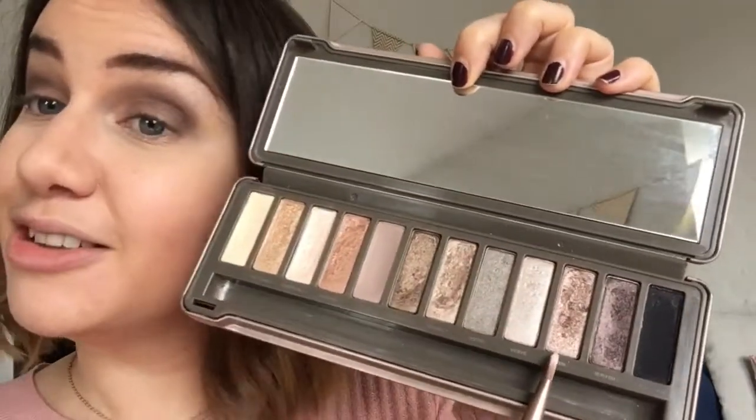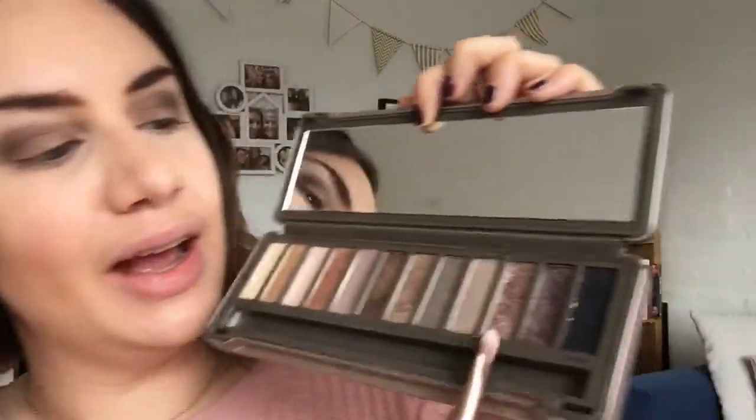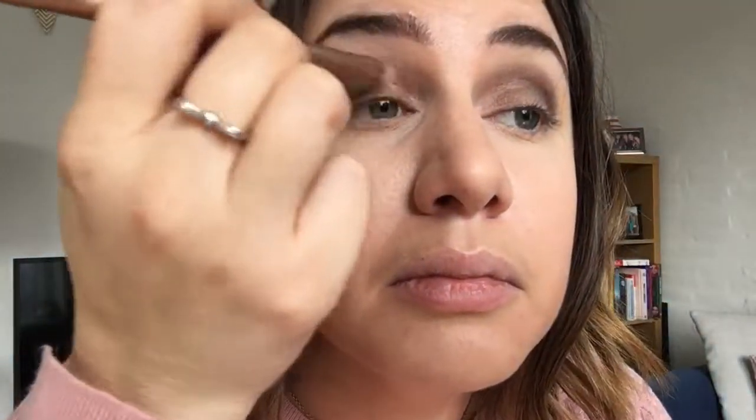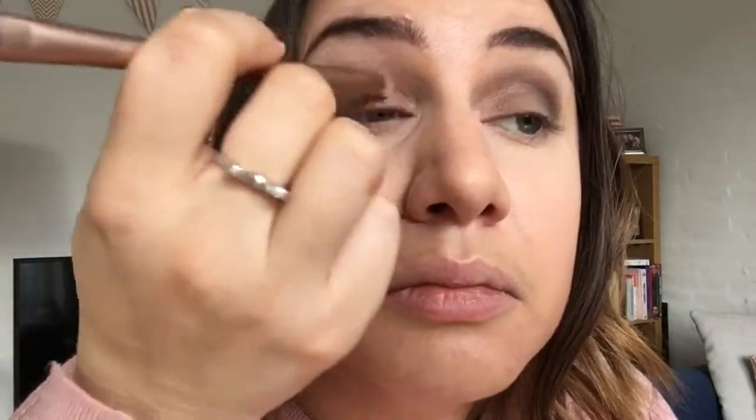So I'm gonna go in with a real shimmer corner into the inner eye, and that's what the other end of this brush is really good for, to do those more precise bits. So just even in here, that's where I'm gonna go in and use it. And I'm gonna go in with, is it YDK? YDK. Why it's called YDK? Who knows? But this one just next to Busted on the end. That's YDK there, right in the center.